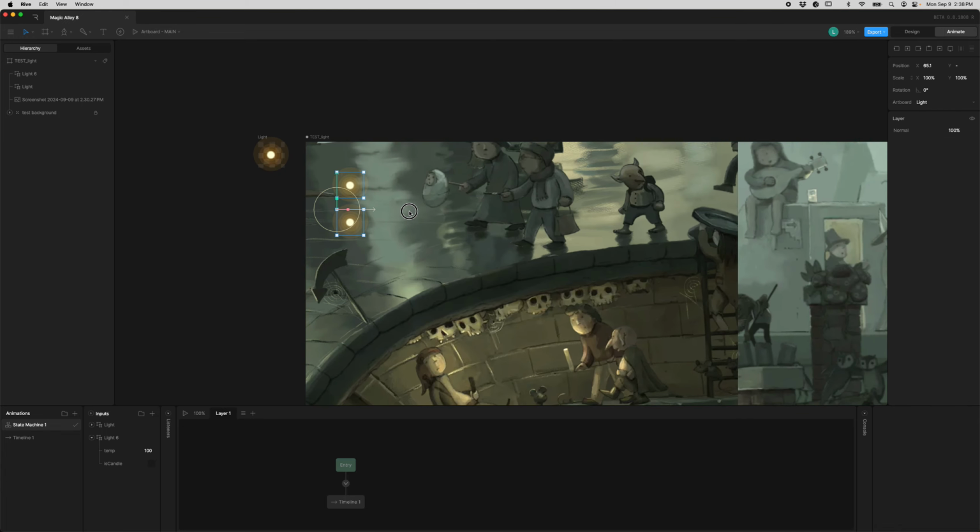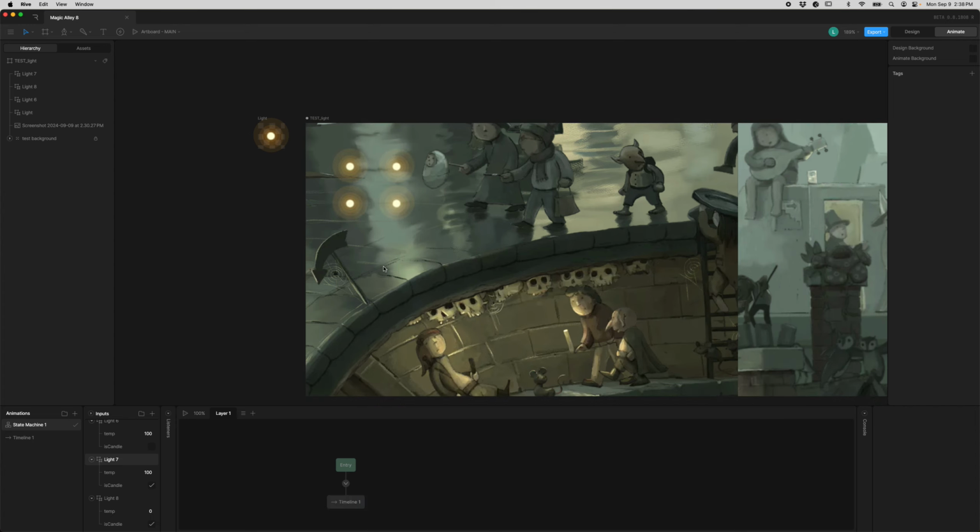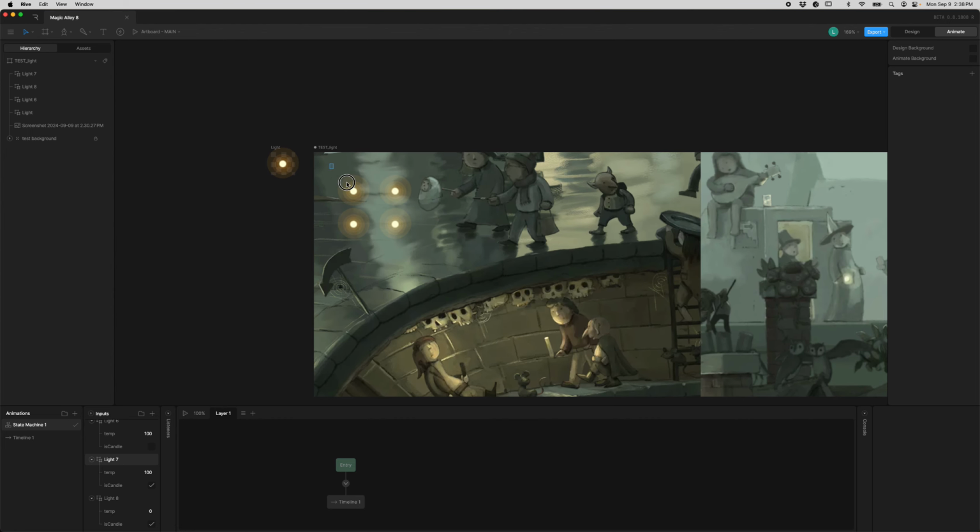Let's do another set and have it be the same as the other two, but these two, we're both going to have them be the candle variation. I'm not sure why it's not showing up immediately. That's all right. Is candle. Okay, so now we have the candle version of both of them. And what's another variation I want? I'll probably want bigger and smaller ones.